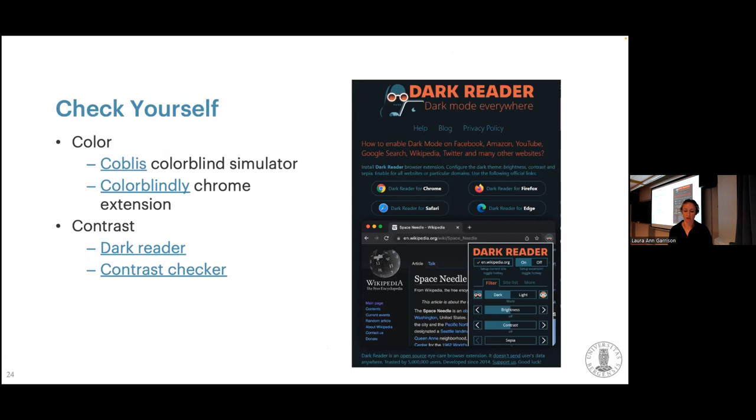And this is common not just for disabled users, but most of our devices have an option to automatically go into dark mode to save your eyes as you're using your device at night. And you can use things like Dark Reader to check if you need to come up with an alternative color scheme for users who are in this setup.